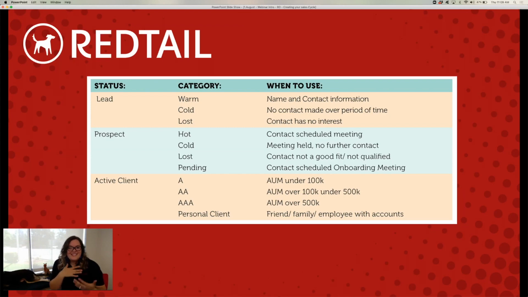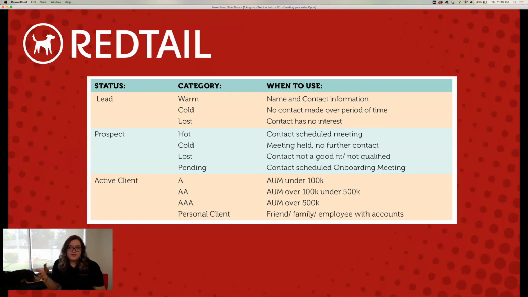And last, this is the sad one. This is when the contact has affirmatively told us, I do not have interest in your services. But that's okay. We're marking them as lost. We're not deleting them. We're not removing them from the system entirely. Instead, we're saying they have no interest at this time, and then we're leaving their contact record around just in case they go ahead and change their mind and come back.